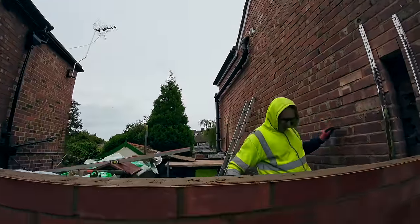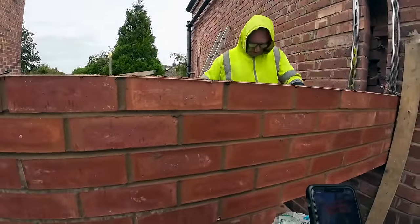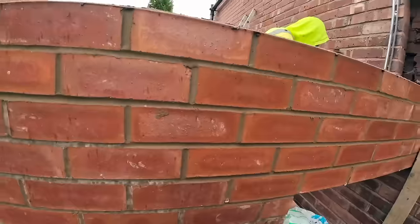The rain has finally arrived. Let's see what time did it say it was due? One. Just middle of the day. About 12:15. No, I just got rid of it.